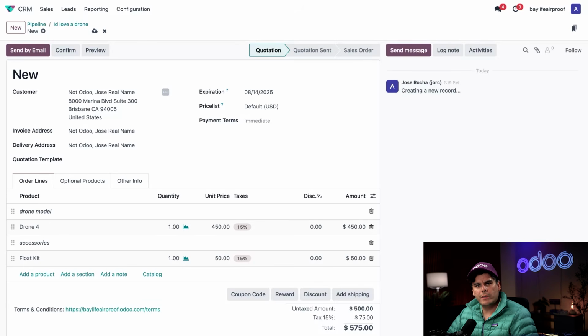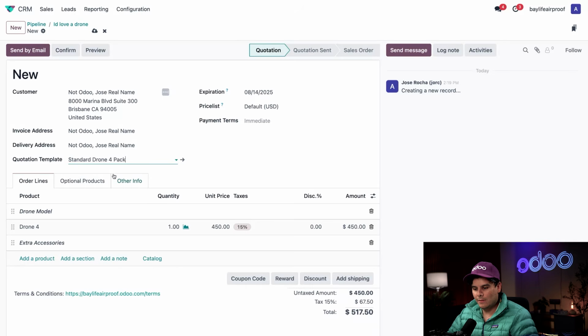Now, the whole quote looks good, but that took a little bit, didn't it? Another easy way around this is to set up quotation templates as a basis for these orders. If I go up here to quotation template, let's select this mysterious one that I made earlier. Would you look at that? Now you'll notice we ended up with the same drone and our nice little extra accessories section. And since it's a template, we can add our own little tidbits of other things right there. It's a nice time saving option if you sell packages that frequently go together, but don't want to spend all day writing up these quotations line by line. You get the idea. You can even, if you wanted to, select a price list up at the top.